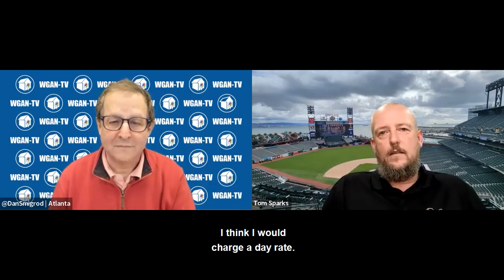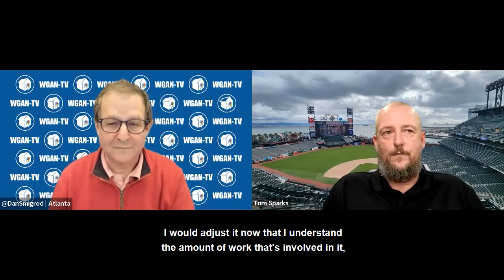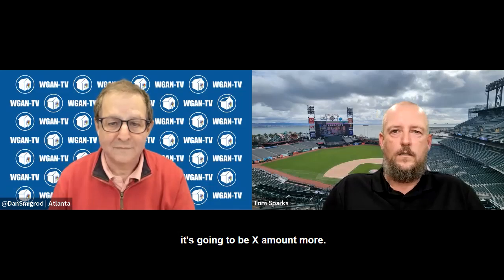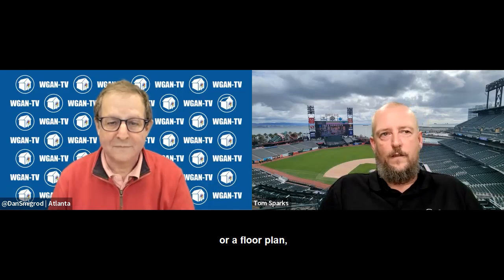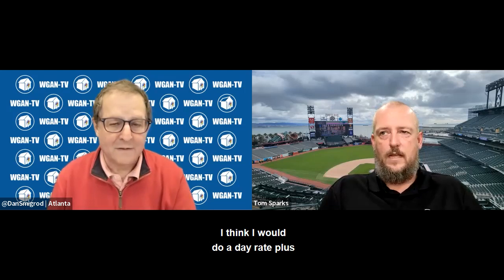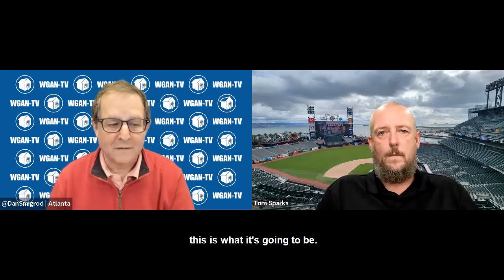I think I would charge a day rate, but I would adjust it now that I understand the amount of work involved. I might add a caveat that if it goes over a certain amount of square footage, it's going to be X amount more. Because if I'm going to provide a BIM file or a floor plan or even just a rough square footage of what I scanned, those are always charged by the square foot for the most part. So I would do a day rate plus a caveat of if it goes over this amount of square feet, this is what it's going to be. Okay.